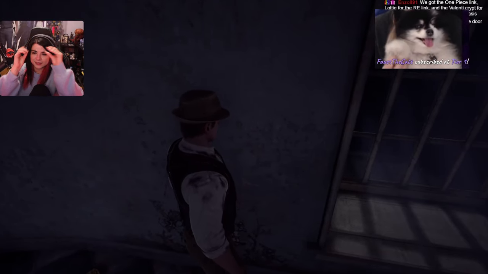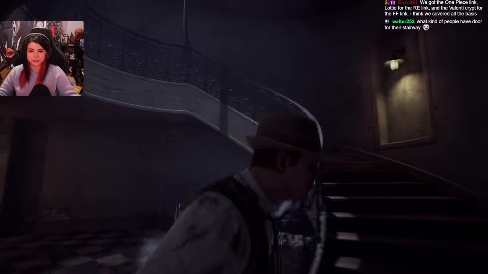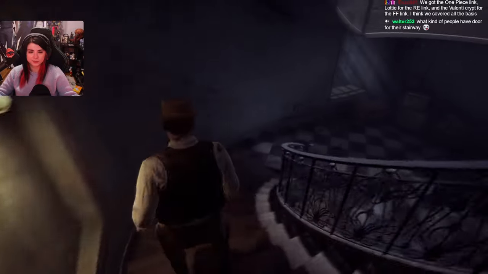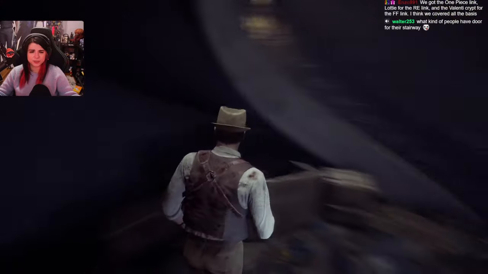Thank you! We have a door for the stairway. I have freaking rich people, it's so useless too. Like, look, you can seriously just go around it. There's zero point to this. Rich people with useless ideas again. They're like, I'm so bored. Let's put a door somewhere.